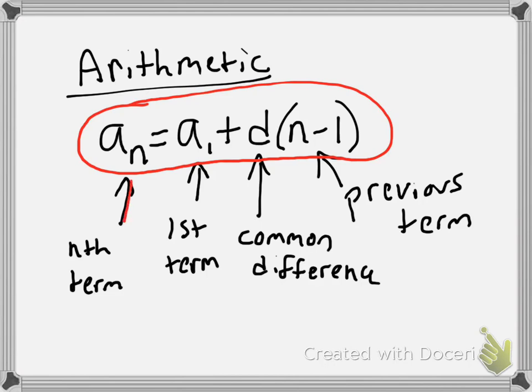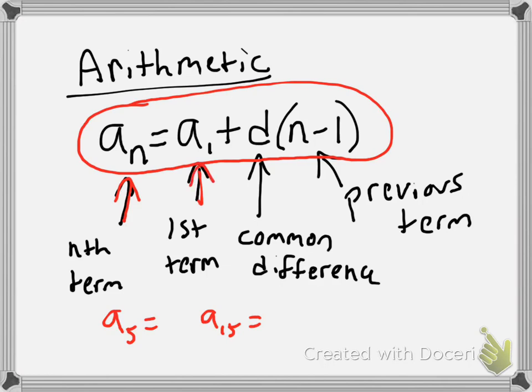But this first term right here, a sub n, that's how you pronounce that. Instead of an exponent, it's at the bottom, so it's a sub. A sub n means the nth term. So if we're trying to find the 5th term, we'd write A5 equals. Or if you're trying to find the 15th term, it'd be A15 equals. So don't let that a sub n really mess with you. It's just notation. If you're trying to find a certain term, that's all you have to write.